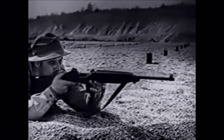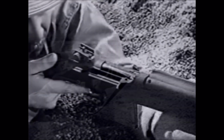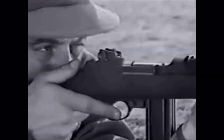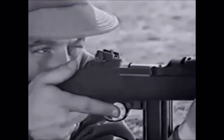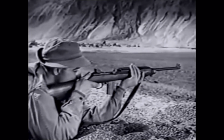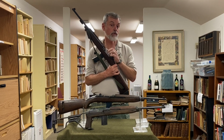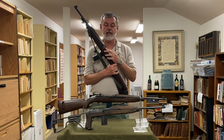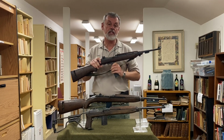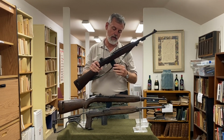When it's in the rear position, the M2 fires semi-automatically, like the M1. But when the selector is moved forward, the M2 becomes full automatic and will continue to fire as long as the trigger is held back or until all the ammunition has been fired from the magazine. So this weapon was a select fire weapon, semi or full auto. With that, they also develop, go away from the standard 15-round magazine and they go to a 30-round magazine. And that's because of the automatic fire.